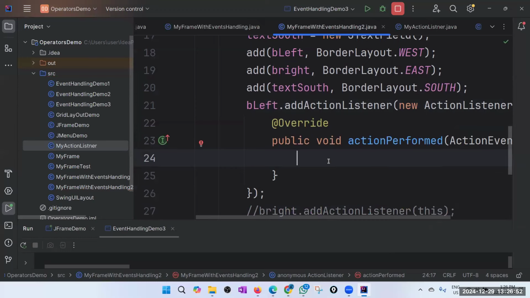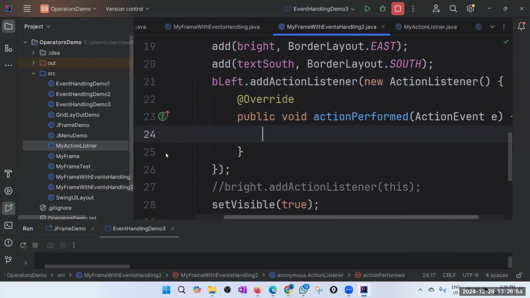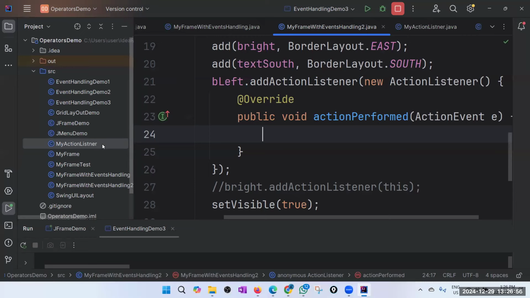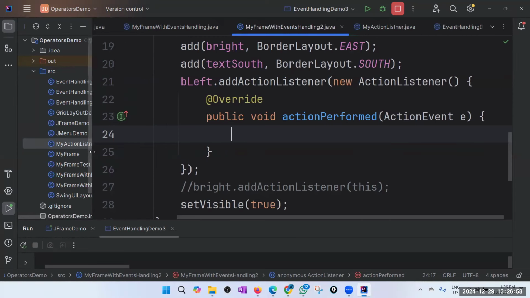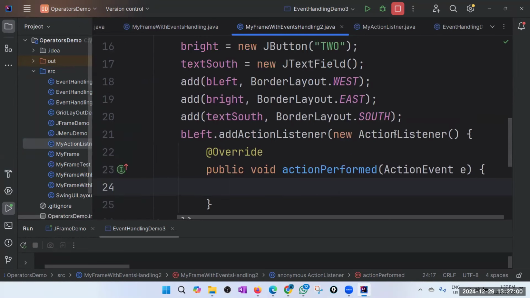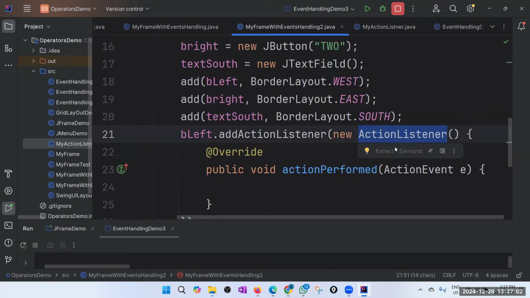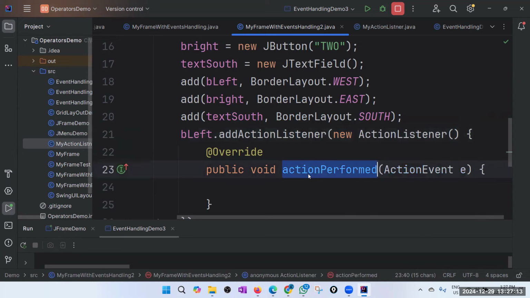The code is generated by my IntelliJ because I don't need to write it. Of course, if I want, I can write it also. So you create an anonymous class object. You are not creating an object of action listener. You are creating an object of an anonymous class which has implemented the action listener interface and overridden the actionPerformed method.